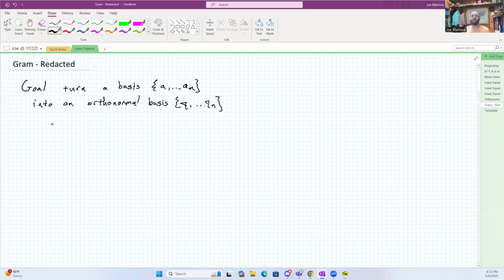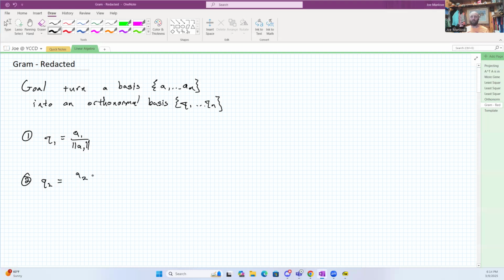So here's how we're going to do this. It's going to be stepwise. Step number one: A1 is probably not a unit vector. It is thus far perpendicular to all the other stuff I have in this set. So I'm going to make Q1 equal to A1 divided by the magnitude of A1. Easy peasy, done. Then my next step is to make Q2 equal to, well, this is where things get a little hard.